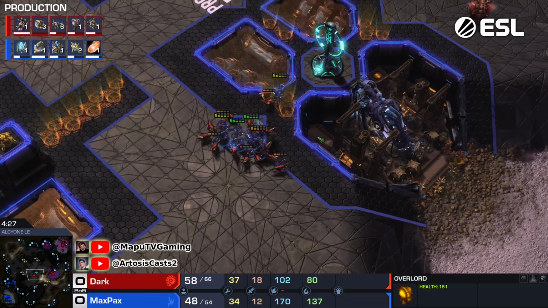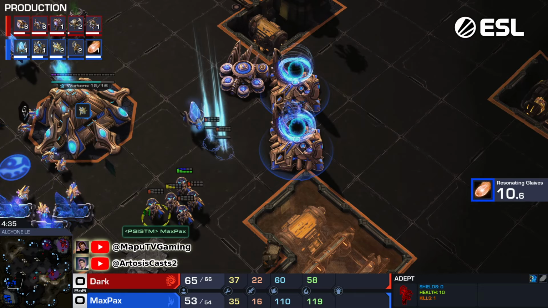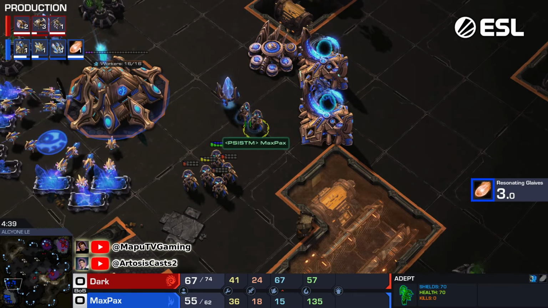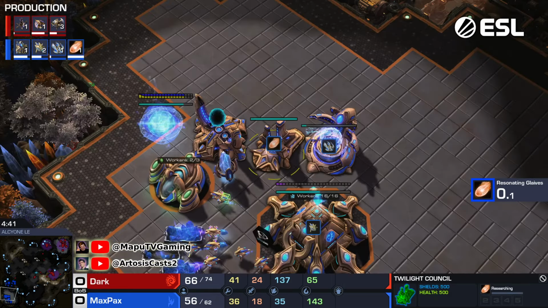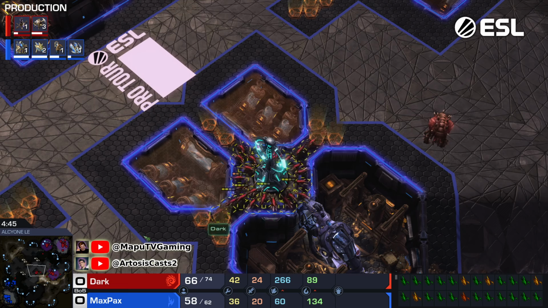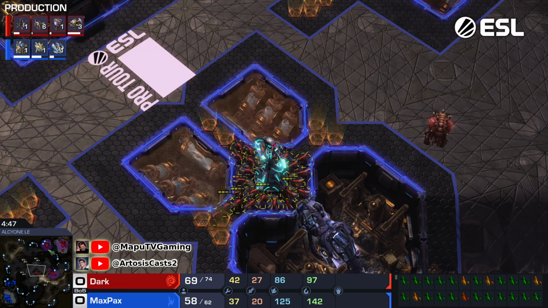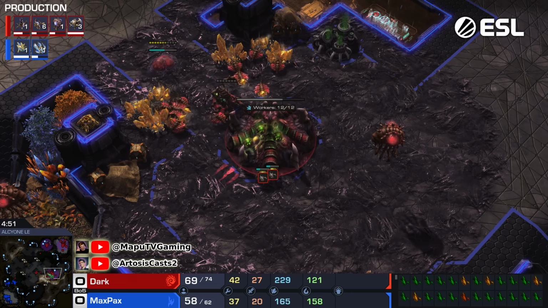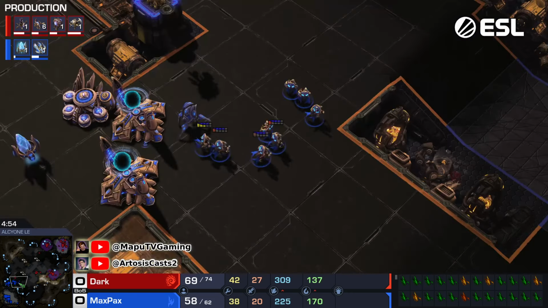I mean, he was sure there weren't so many Lings, but yeah, putting on that much damage on those, that's amazing. Three in the red, one yellow, that's really good for Dark. And MaxPax, he's kind of on a timer right now. He really needs to make things go his way with this attack. Otherwise, you know, as we say in Germany, I see black for you.